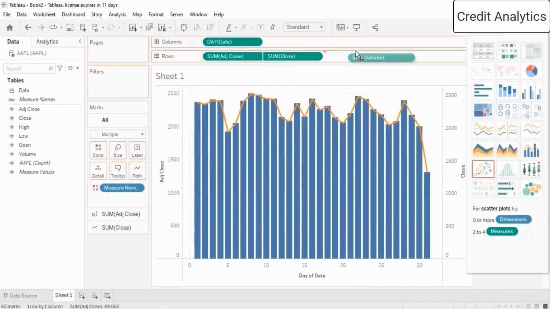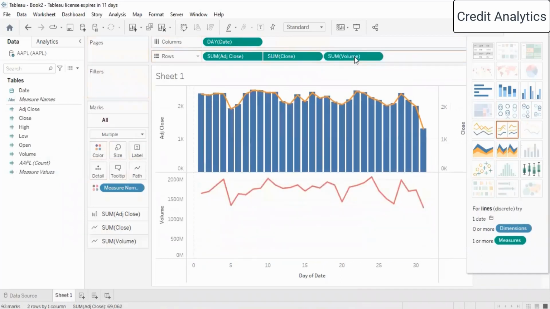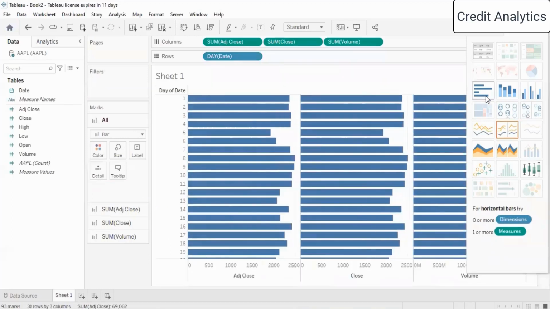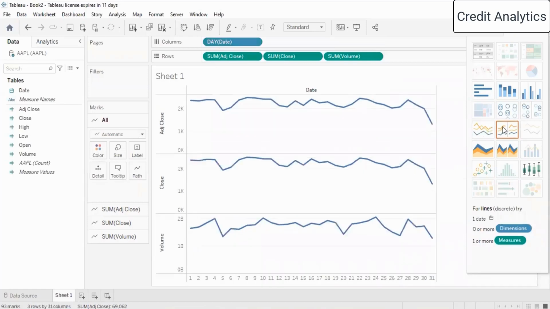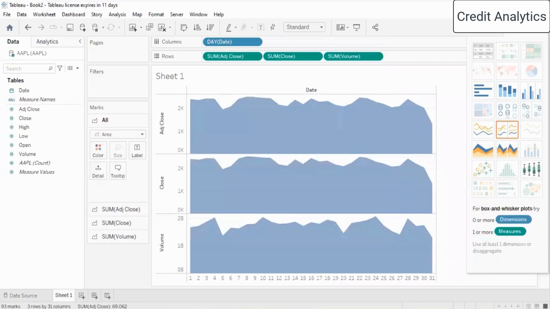Let us also see if there is something we can do with the volumes. The volumes are reflected over here as the end of date values. And for the volumes, we can take only a line chart. If you want, you can take this chart also, but line chart out here is a more meaningful outcome. You can also take the area chart. That is the area chart for discrete values. This is the area chart for continuous values.